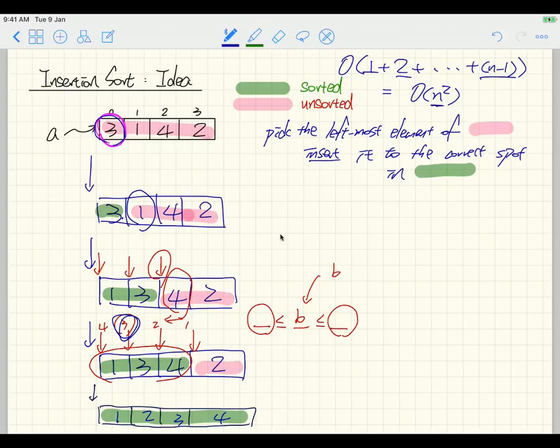What are they saying? They are the same. Yep, the same. They're both quadratic. Before I draw the diagram, what does that mean? When I say a sorting algorithm is n squared, I'll just give you one example. If I got 1,000 integers for you to sort, in the worst case, how many primitive operations do you have to execute?